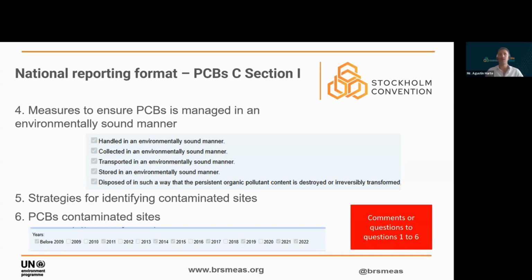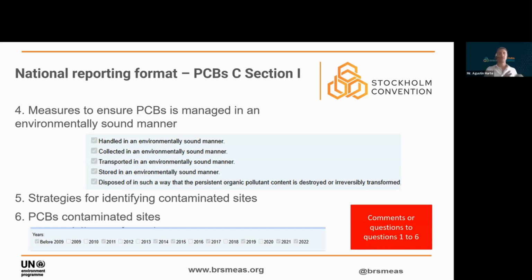But I want to give a word of caution here, of course, because each country may have its own definition of what a contaminated site entails. So it's important to reflect what the provisions are and what the country has established as a contaminated site before informing. A temporary storage facility with contaminated equipment, with contaminated oil, will not usually be considered a contaminated site. It's a temporary storage facility. But this, again, would be up to each country and competent authorities to define and report.